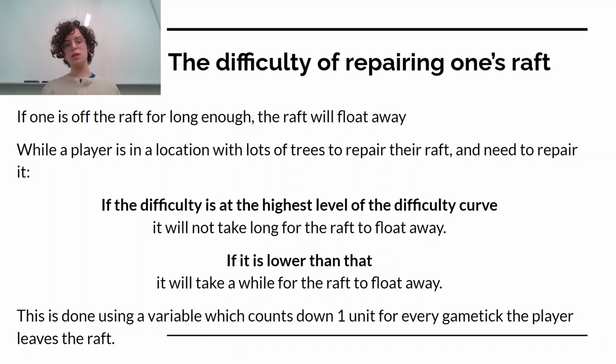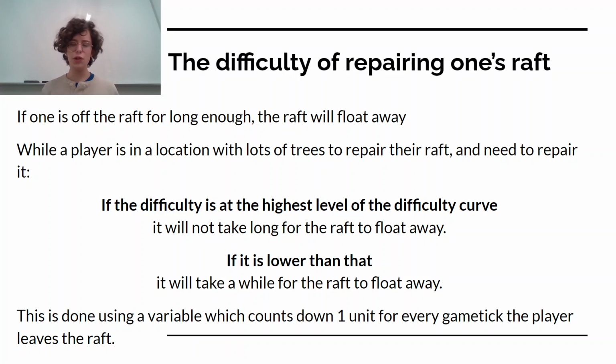So if one is off the raft for long enough, the raft will float away. But a player needs to leave the raft in order to obtain materials to repair the raft. So while a player is in a location with lots of trees in order to repair the raft, and they need to repair it so it's in bad shape, if the difficulty curve is at its absolute highest level, it won't take very long for the raft to float away. If it is at a low level, it'll take quite a while for the raft to float away.